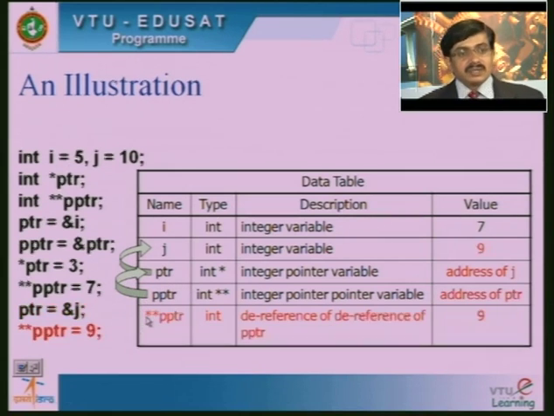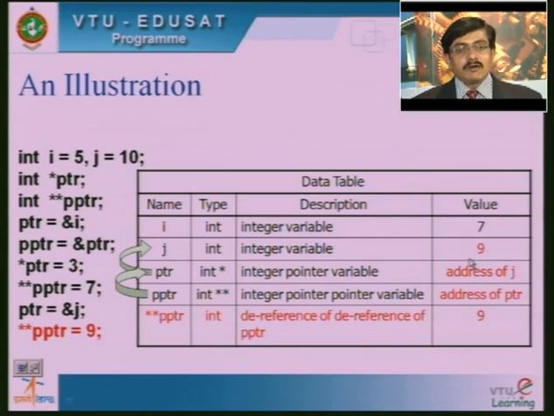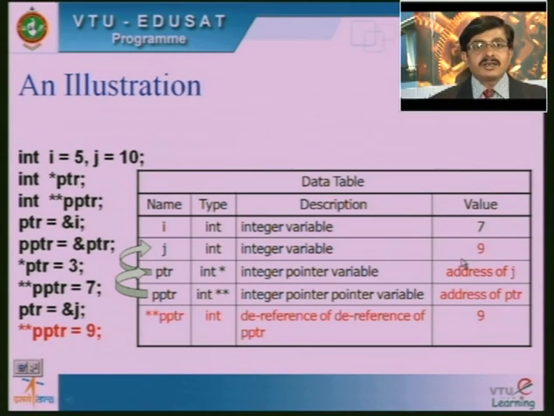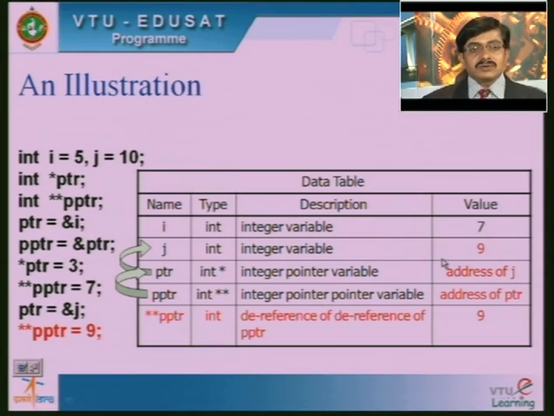Now, when I do *PTR = 9, it is indirectly pointing to the j value, and the j value got changed. Earlier the value of j was 10, and now the value of j has become 9. So this is exactly how we can perform operations using pointers. But when you are using pointers, you must be very careful, and sometimes they are very dangerous also. Using pointers in certain situations, we can perform various operations which cannot be done without the concept of pointers. In these situations, we must use pointers.